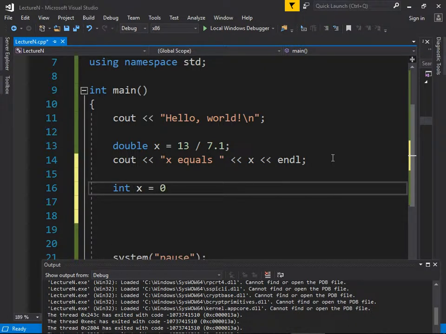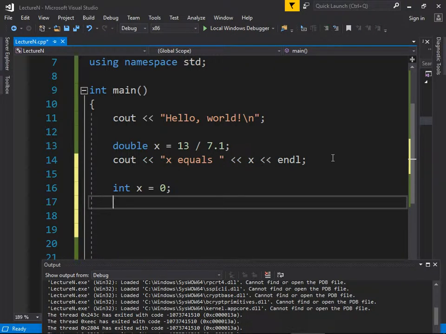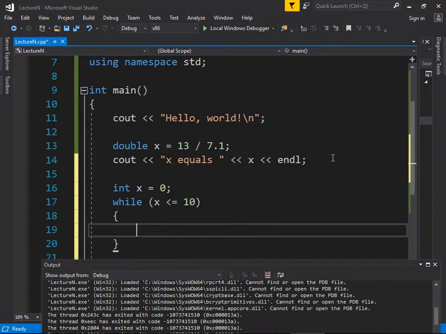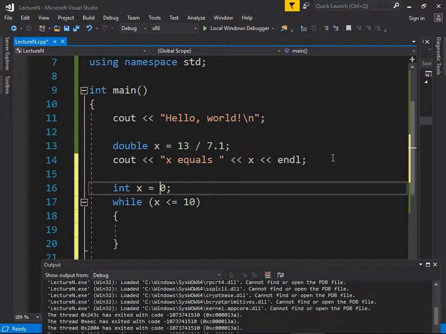Int x equals 0. While x is less than or equal to 10, in parentheses, curly brace. I've changed my mind. I want to start x at 1.